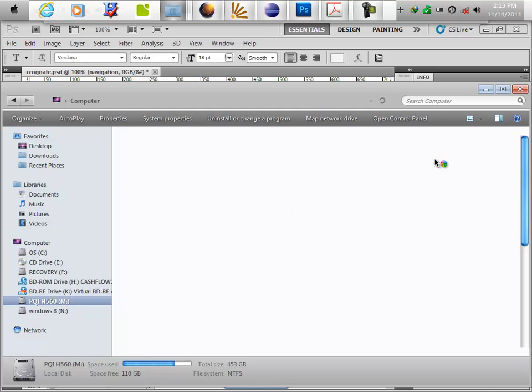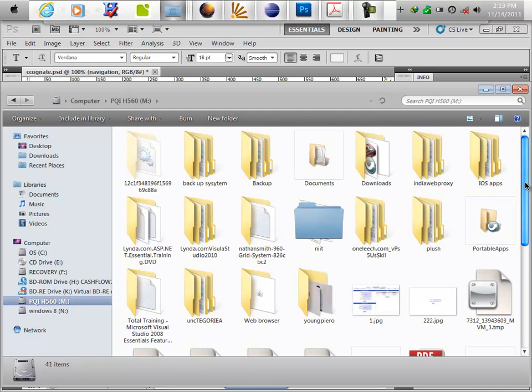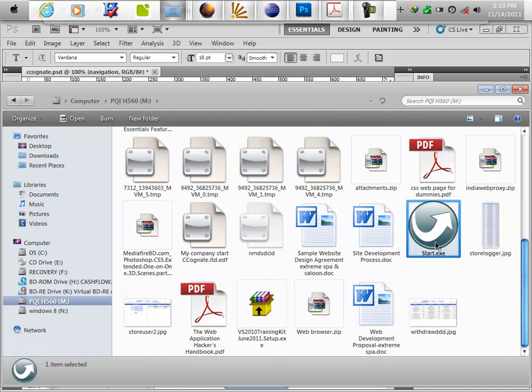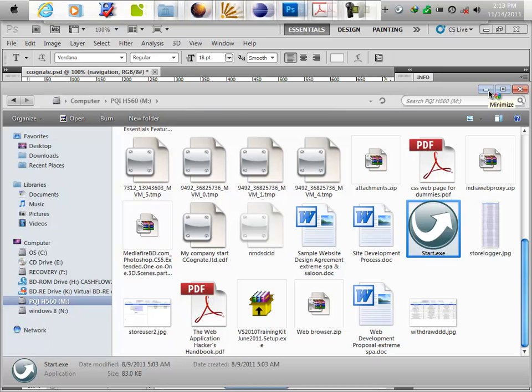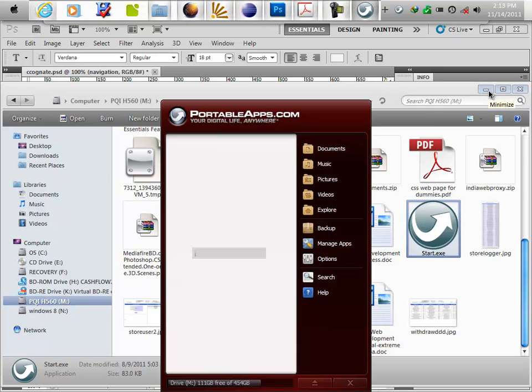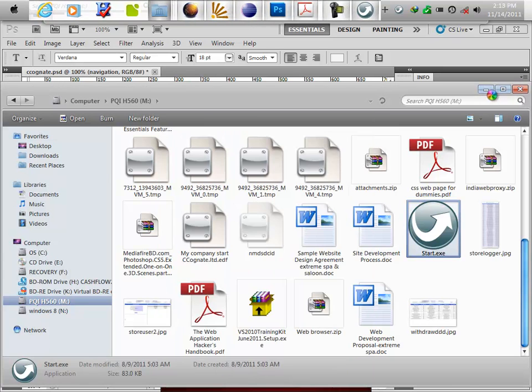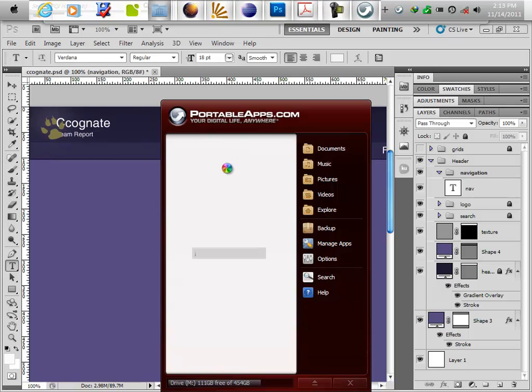So I'm going to open this up, and I have a portable OS. I use Magic, so I'm going to run that. So in my portable app, I have a couple of applications I make use of, and I just want to introduce one that will be very handy for you as a web designer. But let's go back to our design first while it's still loading.